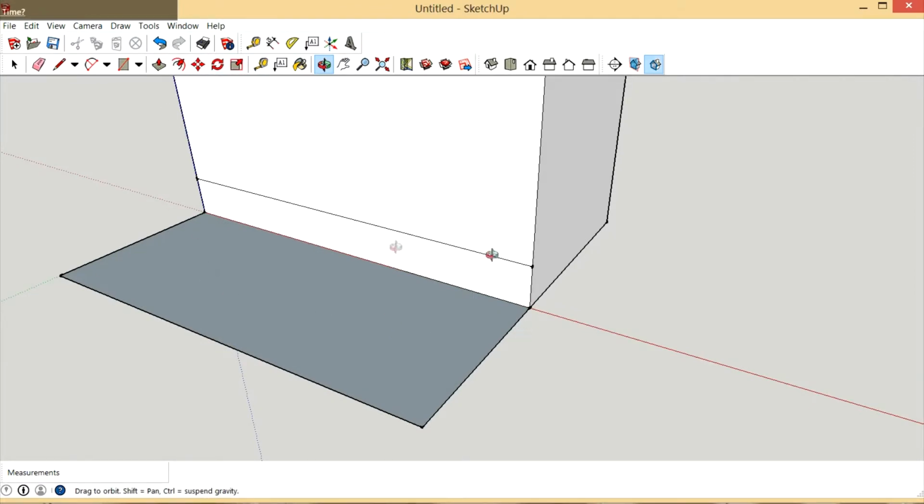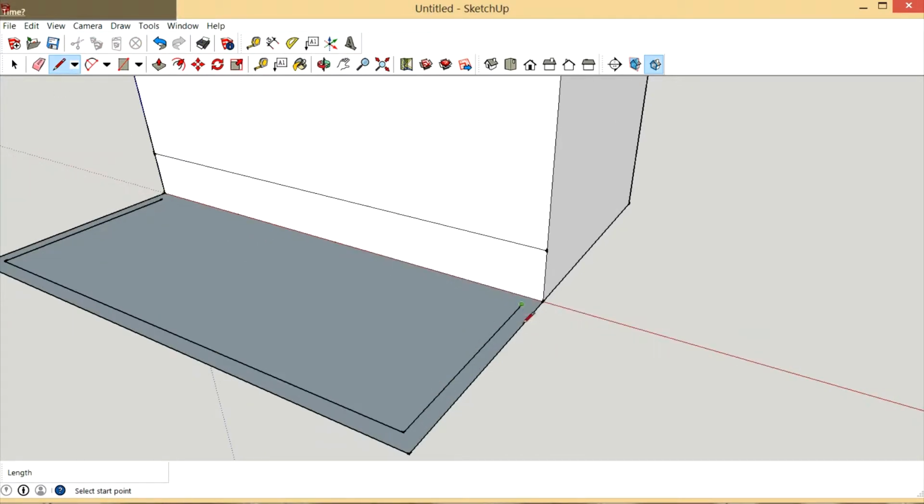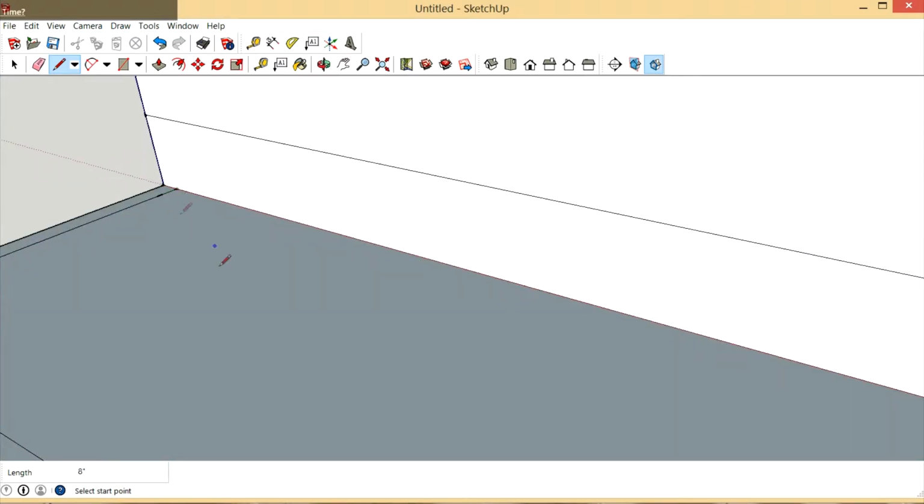Now, to make a concrete block foundation against this existing home, all I need is 3 sides here. So to make this easy, there's this offset tool right here, and you just grab that and you can pull it in. Again, just pull it in some random amount, but down here at the bottom you can type 8 inches, and it will just offset at 8 inches. So now I can delete that back line, and then I can continue these lines on over to the house.